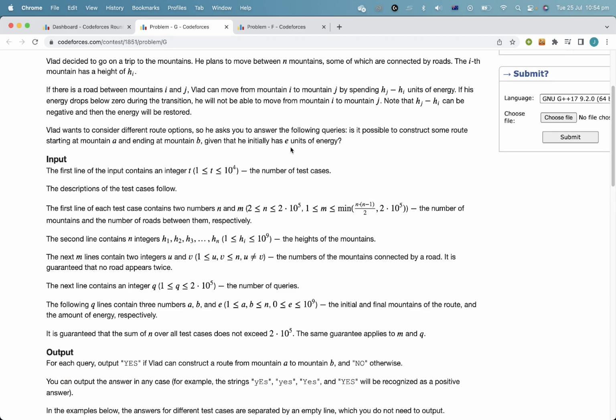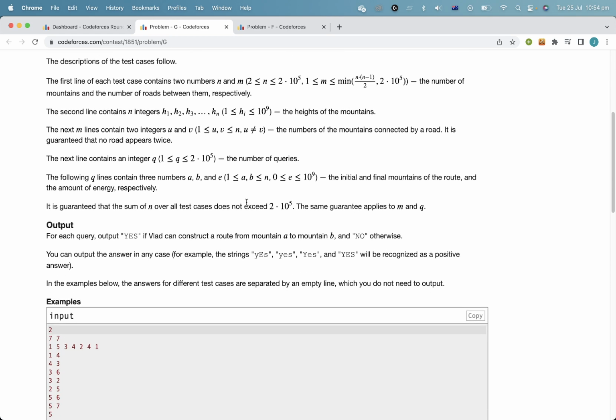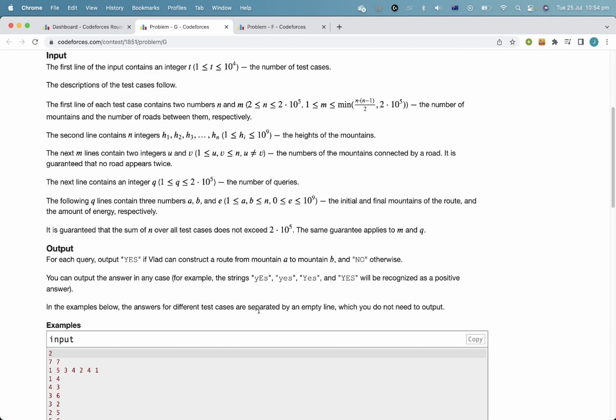It's just, the question is, can you move from I to J, but you can only visit some certain set of mountains. I don't believe E actually matters at all. You can just output that at the end, so you don't actually need that.